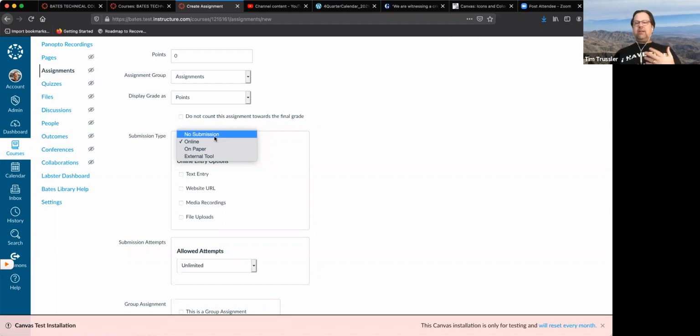So you do have that ability to do stuff that's not in Canvas and still put it in your grade book. That way your students can track, here's my grade, and you're not giving them this big ugly surprise where they think they're getting a B in the class, and then at the end of the day you dump in 300 points of observations and they drop to a D. So that's the benefit of that. If the students are used to looking to Canvas to see their grade, you can make it reflect in semi-real time what their actual grade is. Okay. So that's how to add something that's not in Canvas.